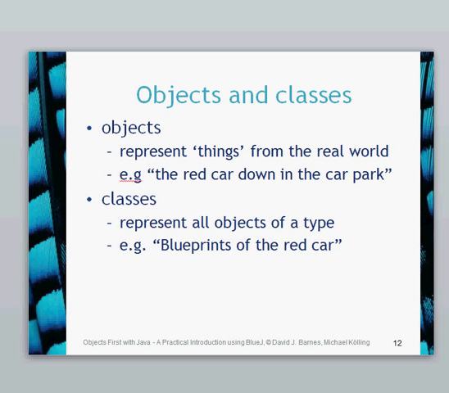There's certain different types of car, and all of a specific type of a car can all be found from the blueprints of that car, so the design of the car. So for example, a Ford Focus, you'll have the blueprints for that. There'll only be one sort of set of blueprints for the car, but there'll be many objects of that particular class. So this object and class thing, you'll need to get used to.